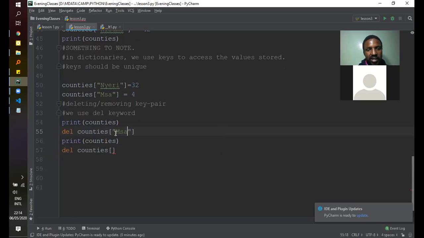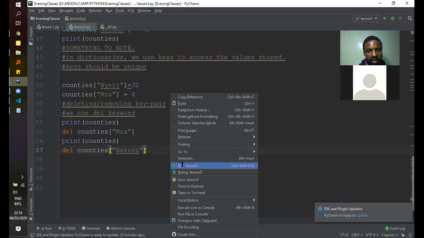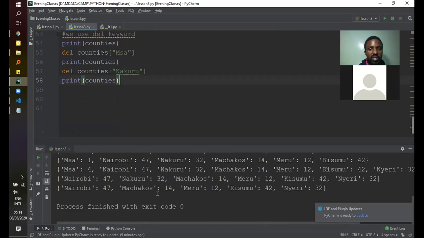You delete by using the key, and then I also want to delete Nakuru. Run. You see, Nakuru... oh, I did not print. See, Nakuru is gone, and also Mombasa is gone.